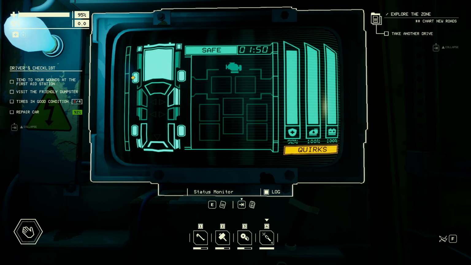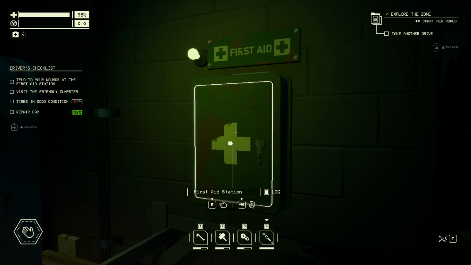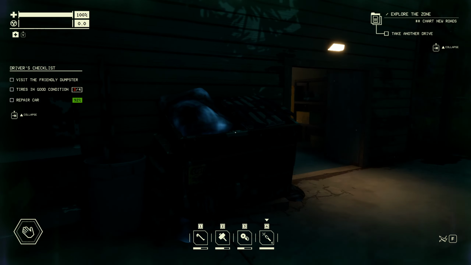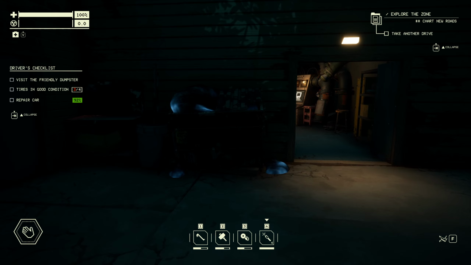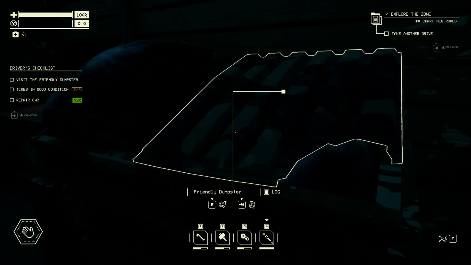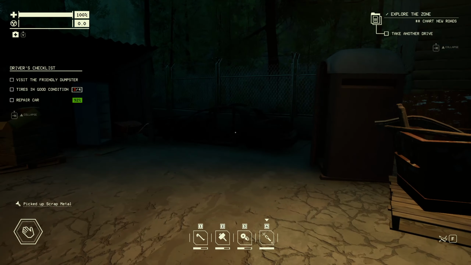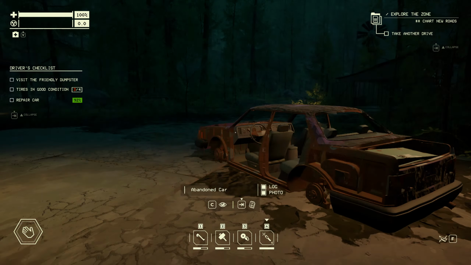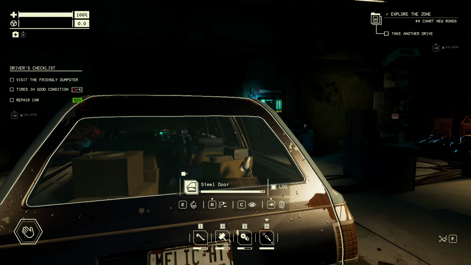Okay, so visit the friendly dumpster, tend to your wounds at the first aid station. No, I had wounds. Oh, because it's 95 and not 100. Gotcha. Fair enough. What is the friendly dumpster going to give us? Nothing. Absolutely nothing. I think we exhausted it. Okay, that's fine. That's no problemo. So let's go out on another one. We're fueled up.